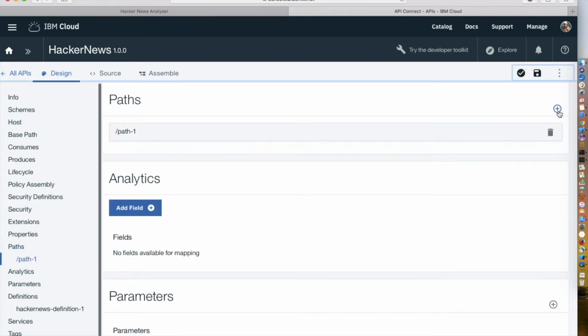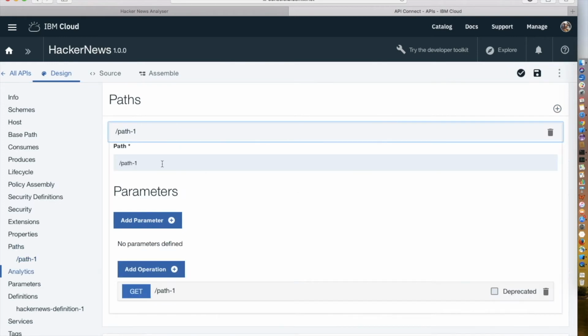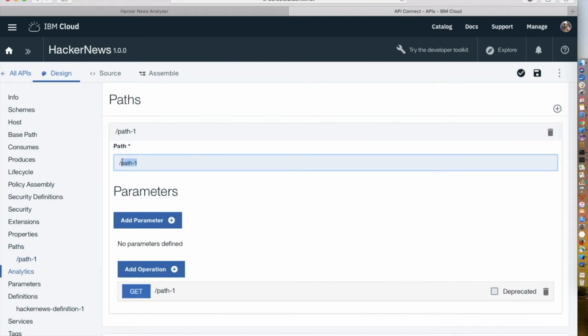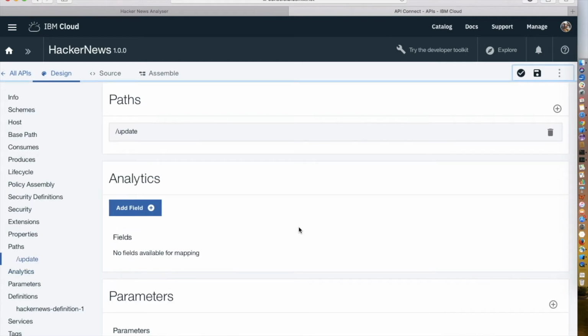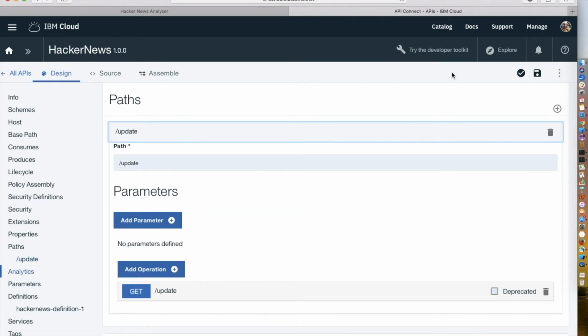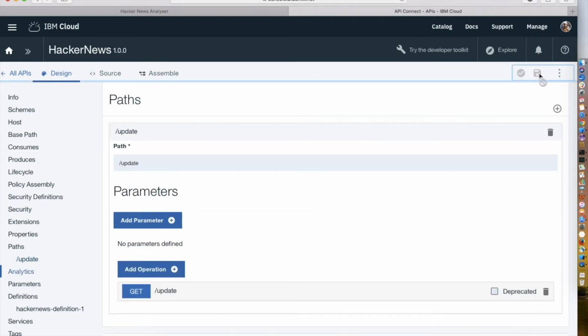There is one part which is path. So we are going to call it update. So this is the process or the action that we are going to do on our process, following the naming convention from the file.